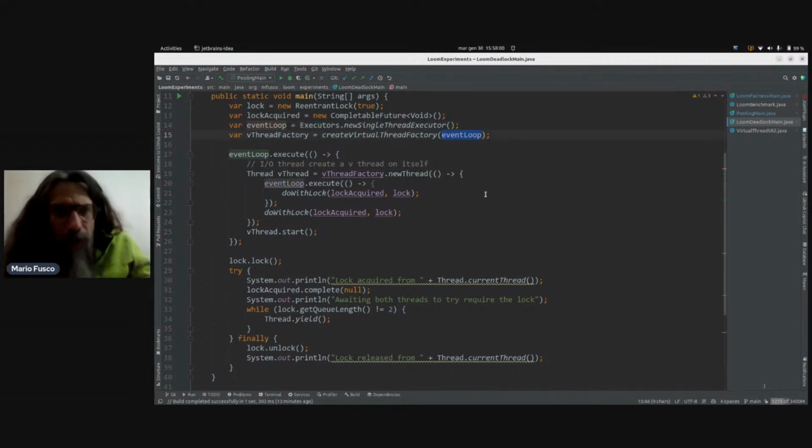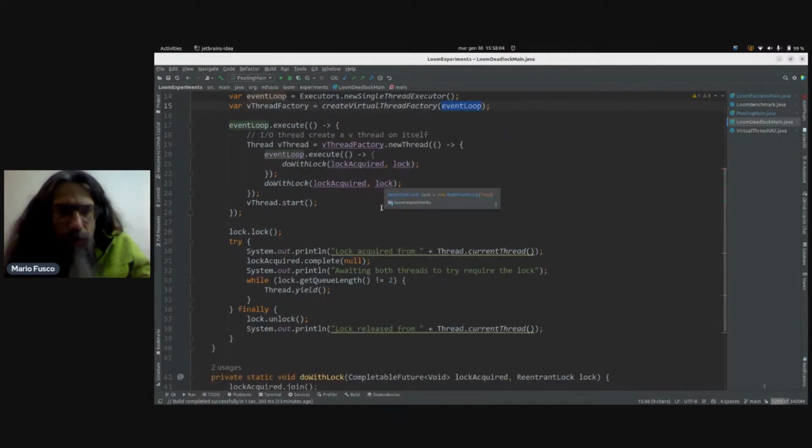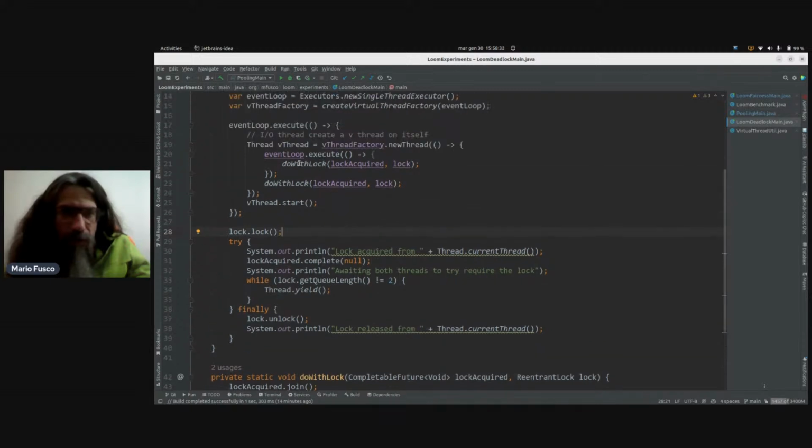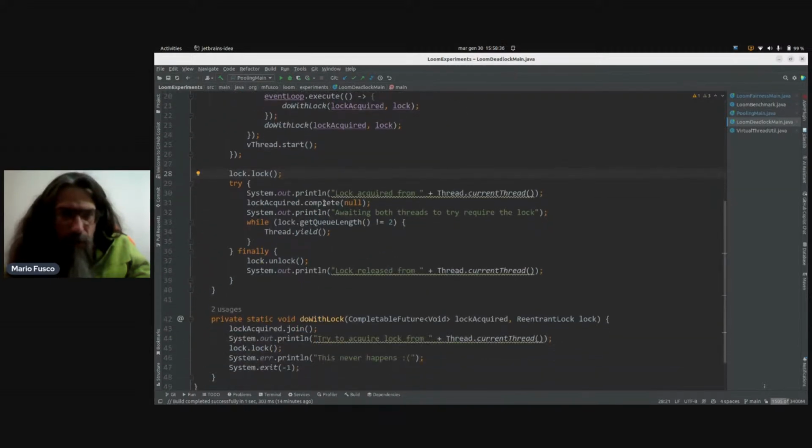While doing so, look at what I try to do. I have two things doing exactly the same thing, one inside the event loop and one inside a virtual thread. They try to perform an operation while acquiring a lock. Then I have the main that is just the coordinator here. I acquire this lock first. I wait for both of these threads to arrive at this point, and then I unlock this single lock, and I expect that one of the two that is trying to perform this operation will be able to acquire the lock and move forward and arrive here. But as I wrote, this never happens, and this is the problem.